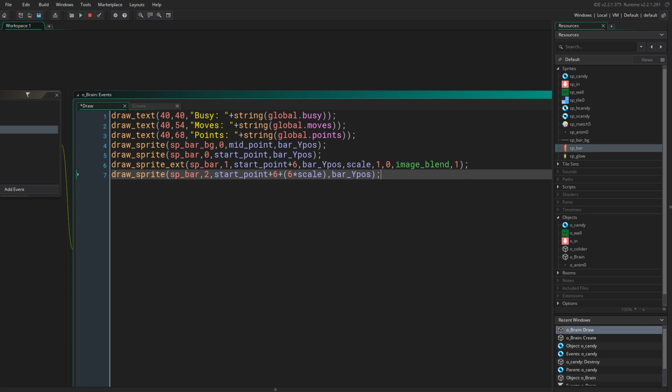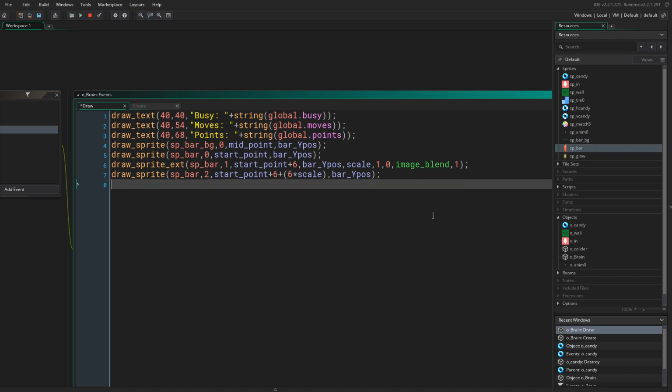Then I'm going to draw the glow, and the glow would be just above the ending part, just to add a fancy thing. So for that, we'll say draw sprite glow, 0 subimage at the starting point. Then this would follow the ending part, obviously. So just copy this. But here I say plus 10, not plus 6. Why?